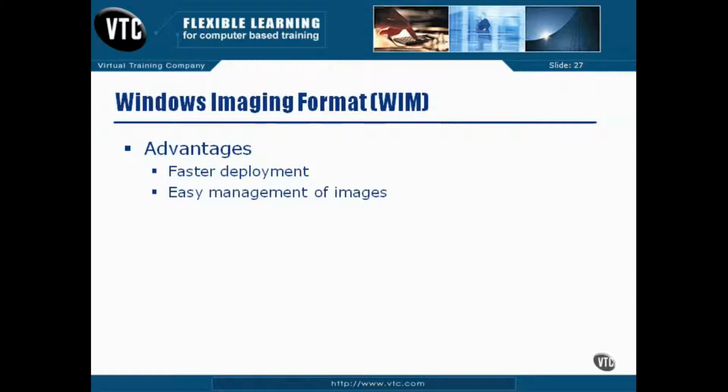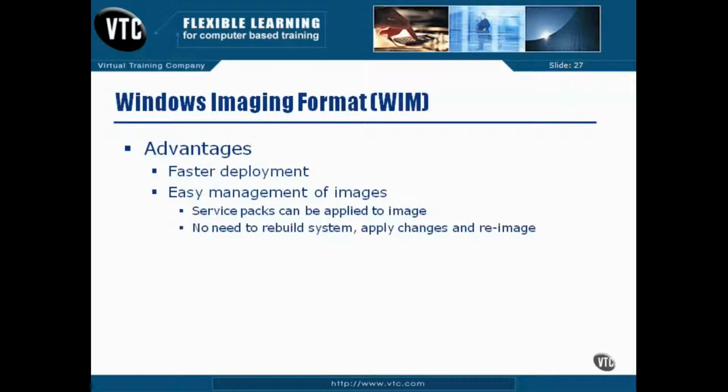What's really cool with the Windows imaging format is we have easy management of these images. Now here's what's really cool. Since we can edit these images, I can take an image of a server, and then a service pack can come in and I can apply the service pack to that image. Understand, I don't have to rebuild the system off of that image, apply the service pack and re-image and all this sort of stuff. Okay, this is absolutely huge. I can just simply add the service pack changes to the image, and the image is ready to deploy.